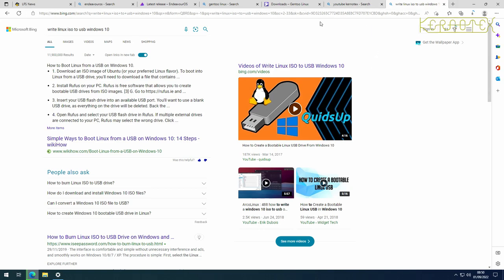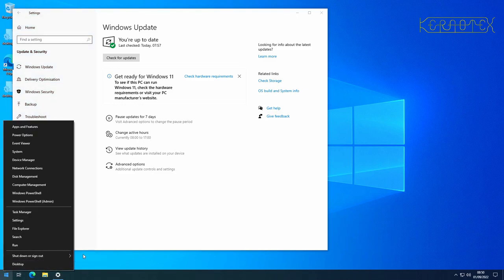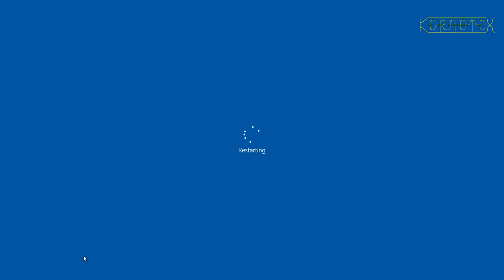So once you've got the USB, then you can carry on with what I'm going to do next, because I've already prepared my USB sticks. So what I should do next, I think I'll shut this down, and I'll just boot into EndeavourOS so you can see that in action, and then I'll boot into Gentoo and start the installation process under Gentoo. So if I do a restart, you'll have to forgive the screen, it will flick and might look a bit weird as the video signal gets synchronized. But let me do a restart first actually. And I'll plug in the EndeavourOS flash USB I've got first of all. And I'll boot from that.